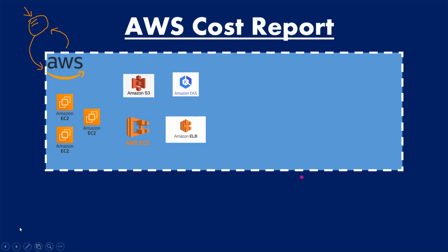But sometimes we used to get a notification from the admin team that we were over-utilizing the resources, because the cost of the infrastructure was more than the budget allocated to this account. With that, we used to get a report saying which resources we had used and the cost for each resource.